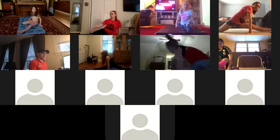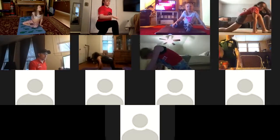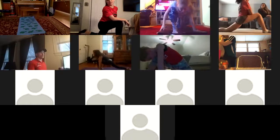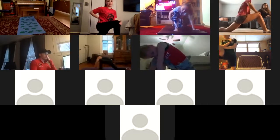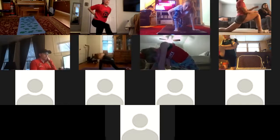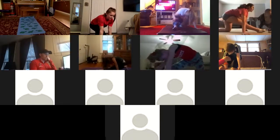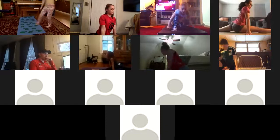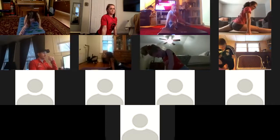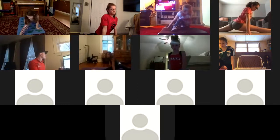Good. All right, we're gonna start with our right leg. Same thing. Knee up, making sure that the leg behind is nice and straight with our bodies. You don't want it out to the side like this. And really lean into that knee, but keeping that knee at a 90 degree angle. And rock back, straight leg. All right, and a nice deep breath and slide down. Keeping our hips nice and square. Nice deep breaths. Good.